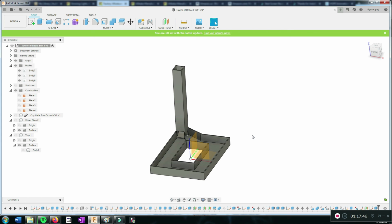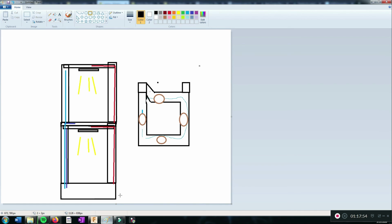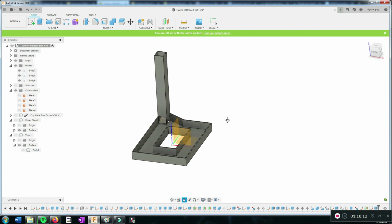I already have the cups designed, so I could do the lids and put the cups in. We also have a reservoir that we're going to have to look at. All the water is going to be stored in a reservoir. There's going to be one, and it just pumps up and goes all the way down. The reservoir stays the same, that's your base. But as you stack, it just keeps going around, down, back to the reservoir, back up. And that would be the idea.